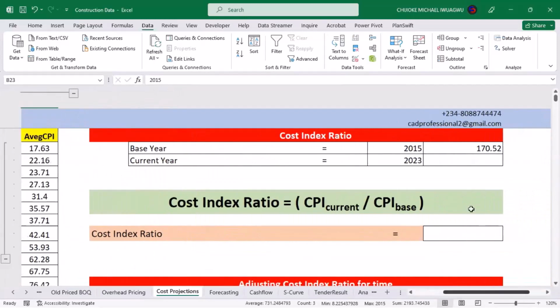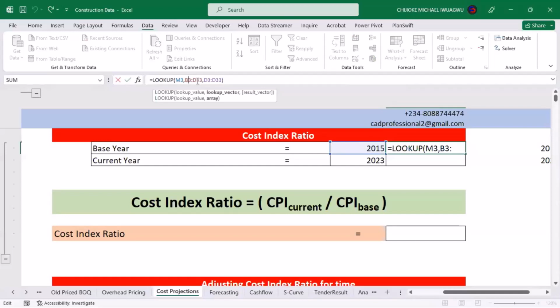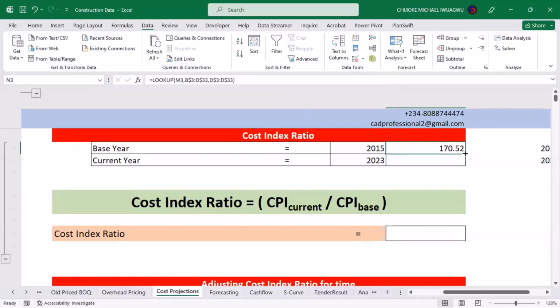All right. Then I come down again because I don't have to repeat it. Once it's a formula that I've just done, I can come here and fix this one so that it doesn't move away from this range that I've established. By fixing it, you mean that you use the dollar sign, put your dollar sign in front of your row so that it will not shift away from that row. We don't have any issue with it moving away from the column because it will not move. We're not dragging horizontally. We are only dragging vertically. Okay? So the next thing, now, once we have fixed our row, it will not move away from that row.